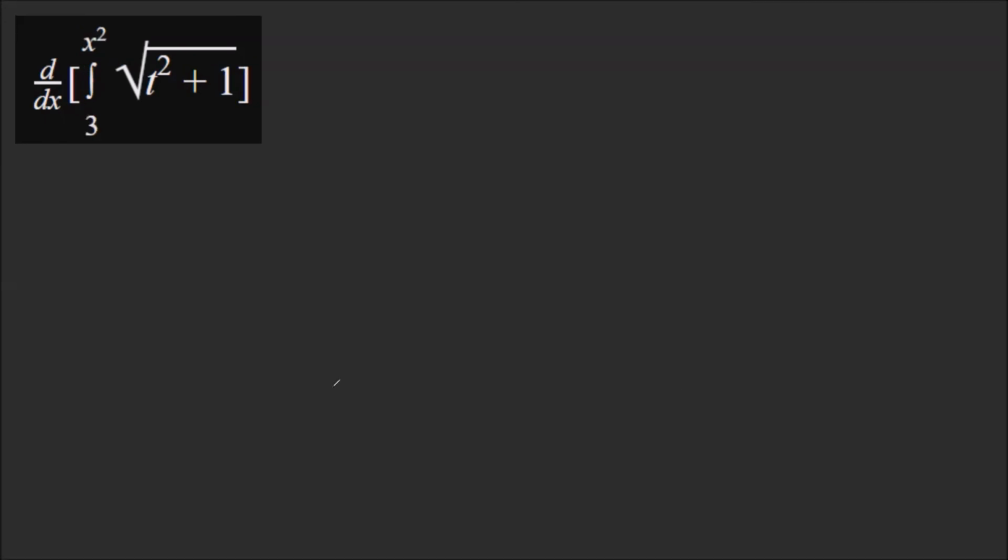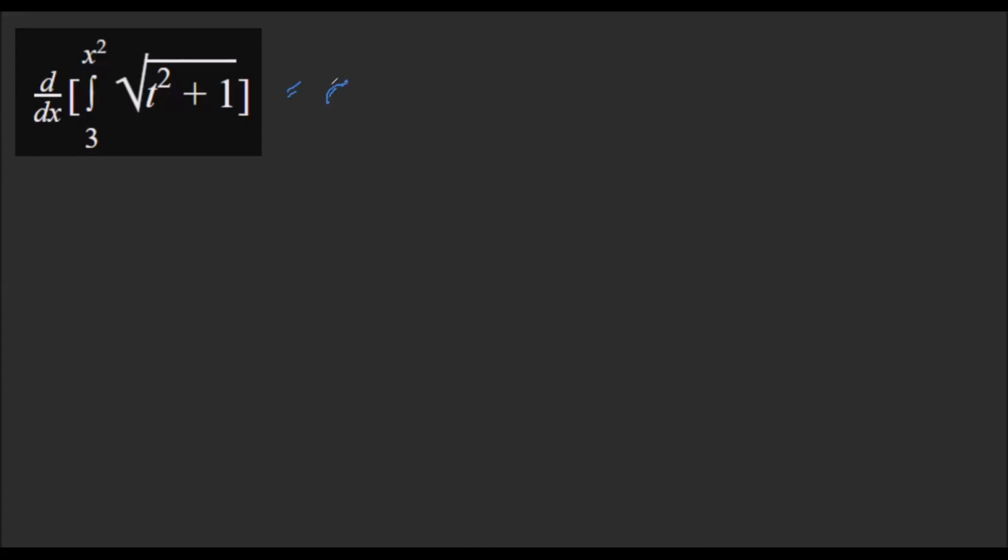Okay, so typically people assume that the answer to the second fundamental theorem is f of x. Now, that is generally true, of course, but when you dive into functions that aren't as simple as just x and some that are quadratic and whatnot, the solution gets a bit more difficult. So it's best to express the answer to the second fundamental theorem of calculus as f of g of x times g prime of x. And as I said, these are the exact same things. It's just better for this equation to use this general term.